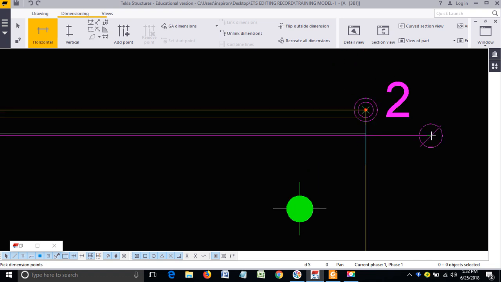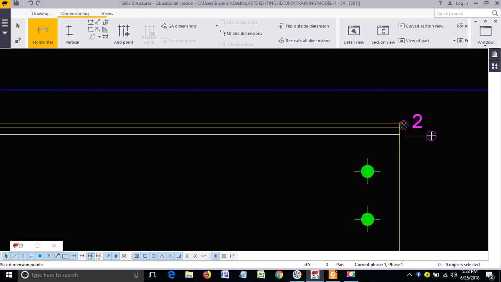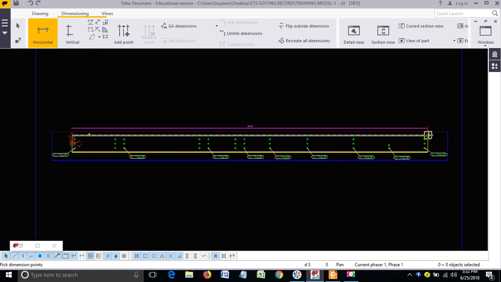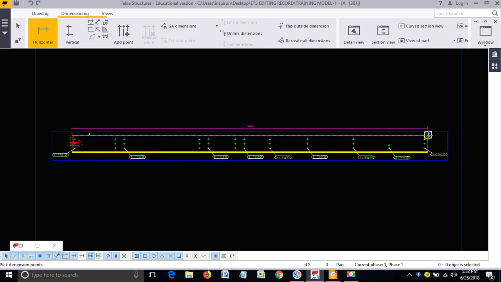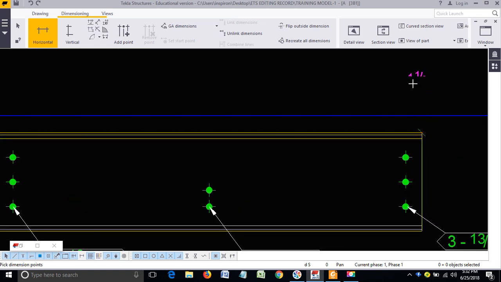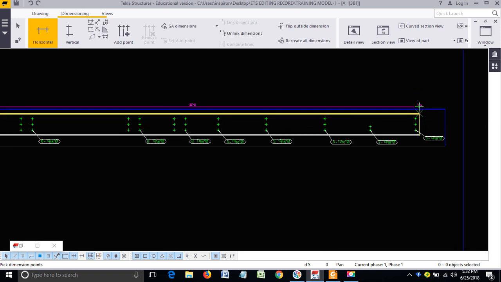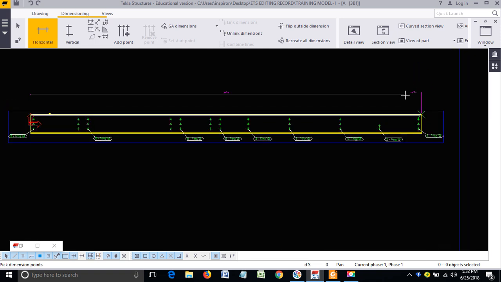For the second point also, we left click and then zoom out. Why did I zoom out? With zoom in, we can't estimate where you are going to keep the dimension, that is the reason I zoomed out. Yeah, this is fine. Everybody knows there is one more dimension that will come. What dimension?